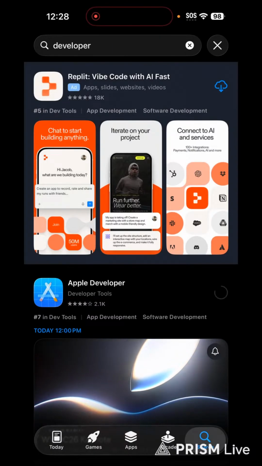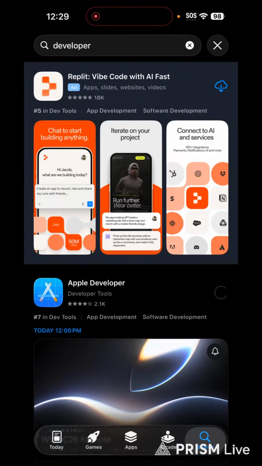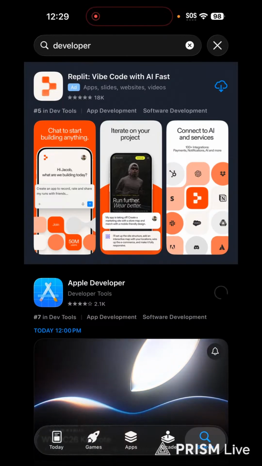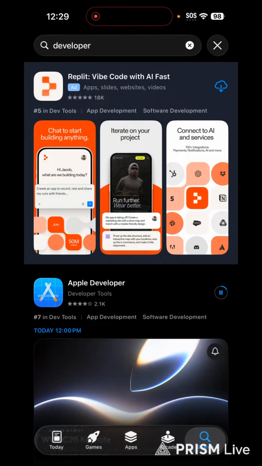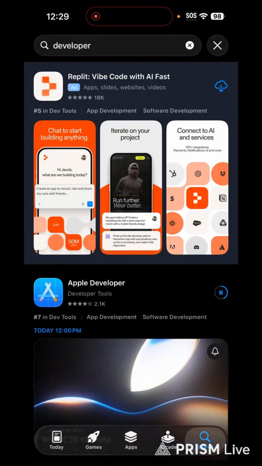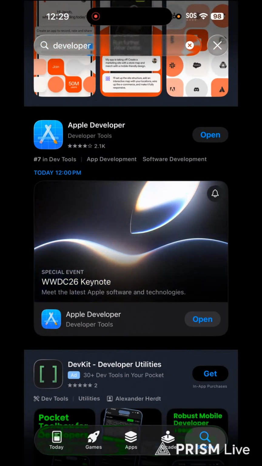Make sure you download this so you can sign up to join the developer program, because this is gonna help you get into it. And this will instantly let you get into the keynote.